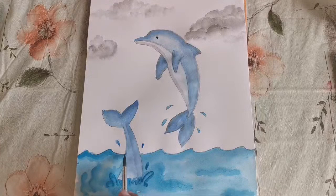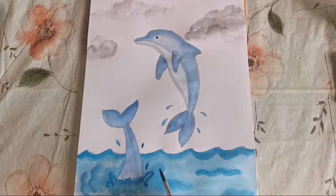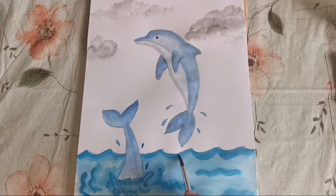Blue paint again. I'm just giving some shadings on the waves which we have drawn. All of you, just make it the way you feel it's better for your drawing, okay? No need to follow the same steps. Just make your drawing the best you feel. And as I always say, we are just making the basic drawings only. But it's up to you. You can always change the way it is. Add more creative items, whatever you feel.